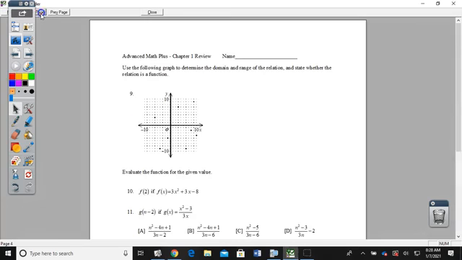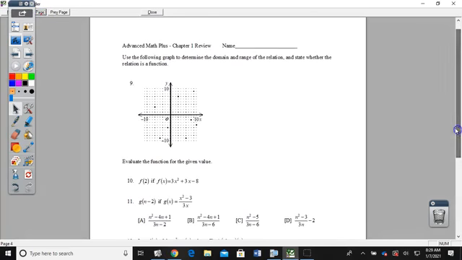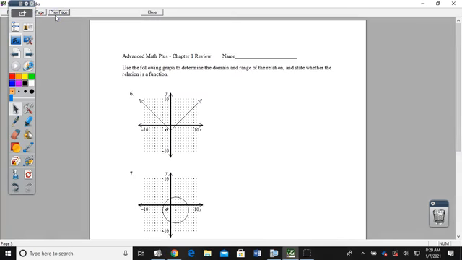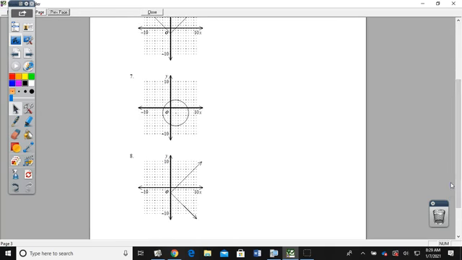Before we move on, we didn't state whether it was a function. Oh, we sure didn't. Thank you. My bad. We forgot to finish the problem. Was 6 a function? Yes. 6 is. Was 7? No. 7 was not. Was 8? No. Okay, got a question before we move on.